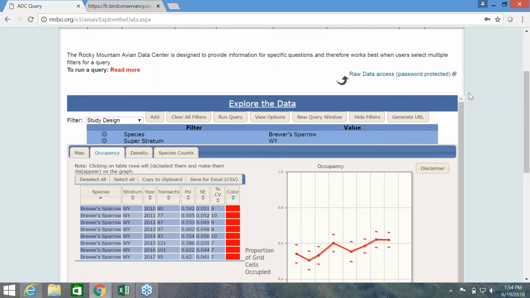We do want to encourage others to use the data, whether or not you're a funding partner. We think this is a really cool data set, and a lot of effort goes into maintaining it on a year-to-year basis, and it'd be really sad if the data were not used for anything. So even if you're not a funding partner, it's a pretty simple process to request data. If you want to look at maybe climate change impacts on grassland bird species over the last 7 or 8 years, all you have to do again is just email me.